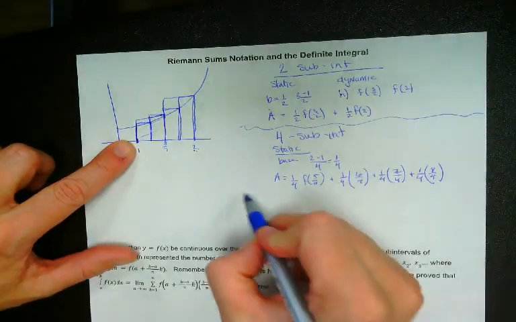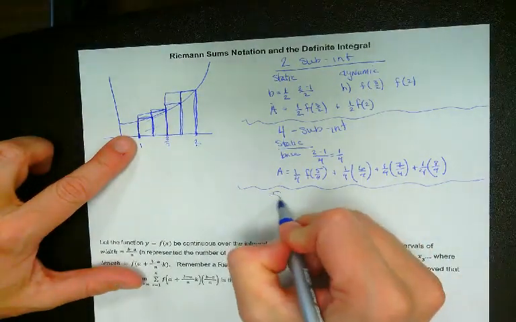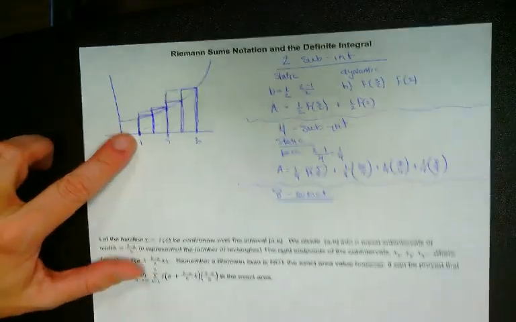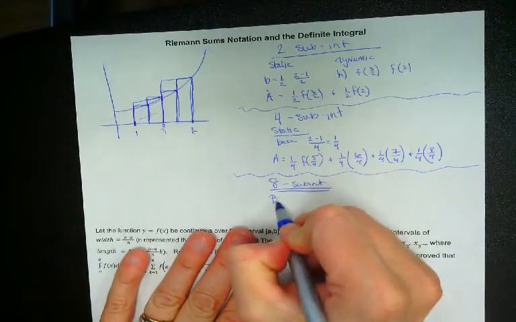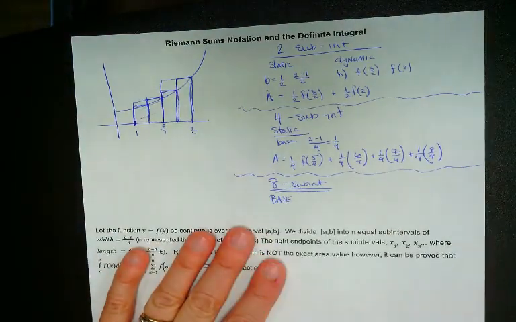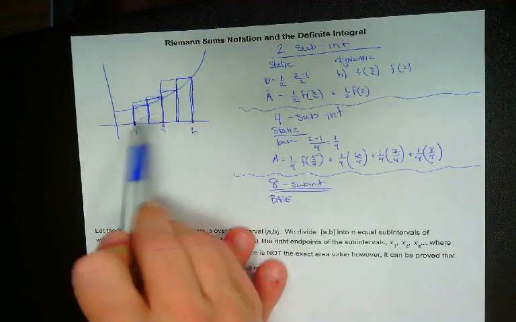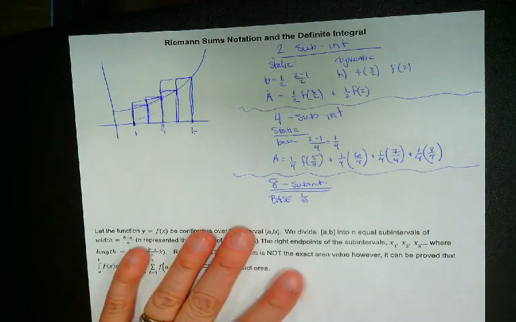Okay. Now I'm going to stop drawing here and just write a couple of these out. If this time I went to 8 subintervals, I'm not going to draw all 8 in, but let's talk about what it would be. What would the base now be? 1/8. 1 to 2 is 1. I have 1 distance, and I'm dividing it by 8. So my static part, the part that's never going to change, is that the base is going to be 1/8.